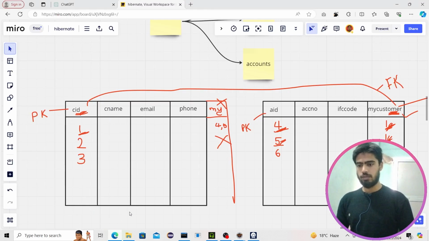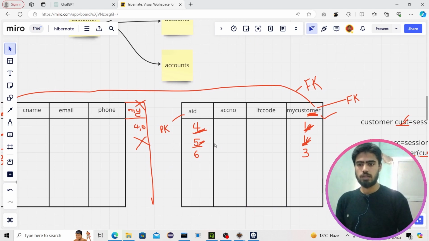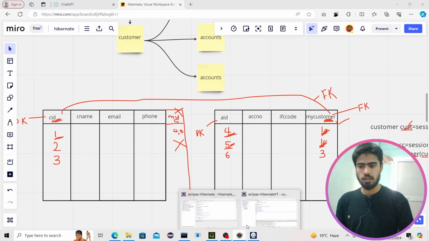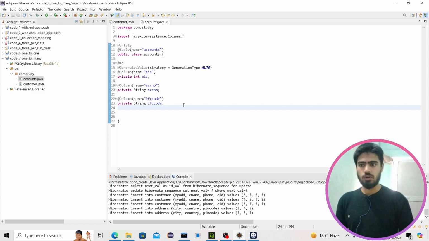And then what we have to do, we have to create a new column, myCustomer. Why? Because we want to maintain the foreign key inside the account table. So from the account side, in account, we are going to maintain the foreign key, and it is going to be in a relationship.